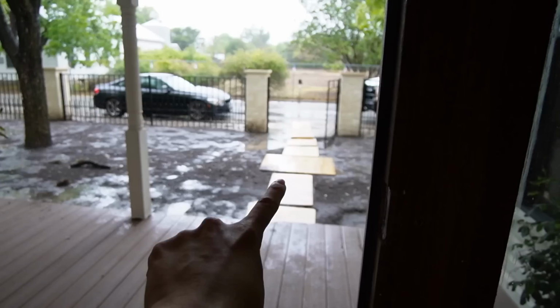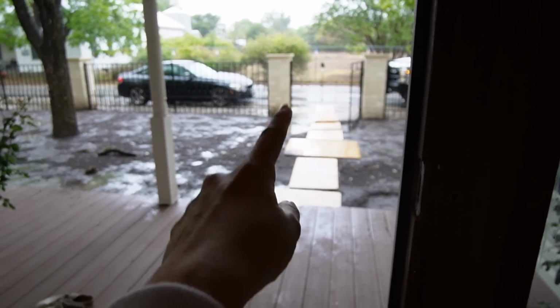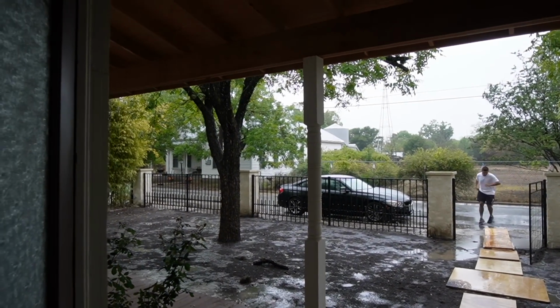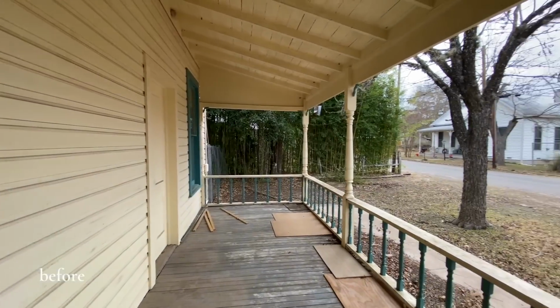Hello guys, welcome back. We are back inside this week. It is raining on and off. It's not raining today, but it is raining on and off like every other day. It's keeping the ground outside really wet, but we've made some major progress on exterior renovations.